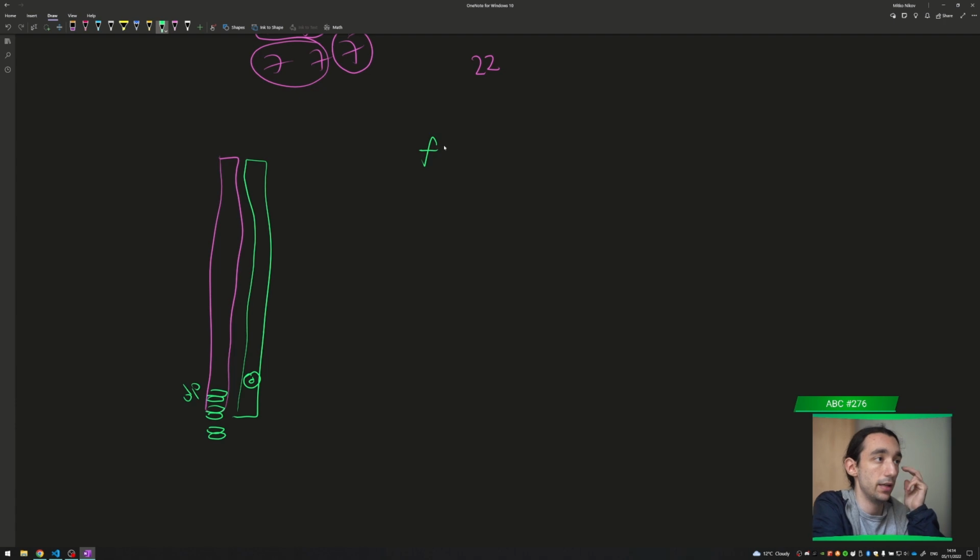This you would write as f of, let's say that this is position I, and this here is position P, let's say. Okay, so f of I P is essentially the sum, but here there's module.